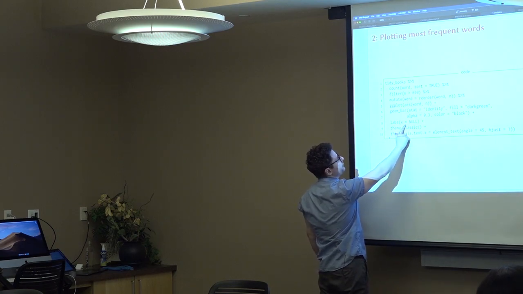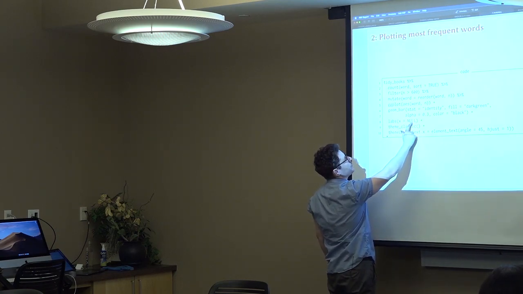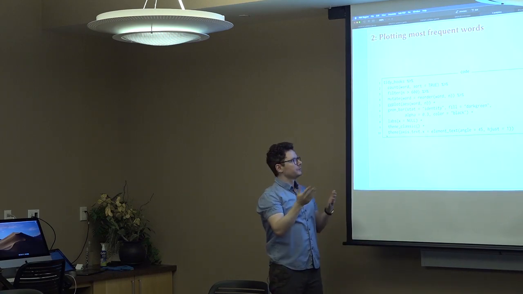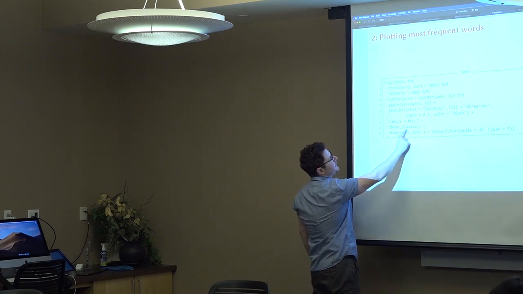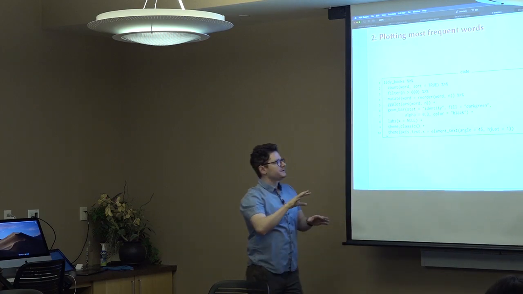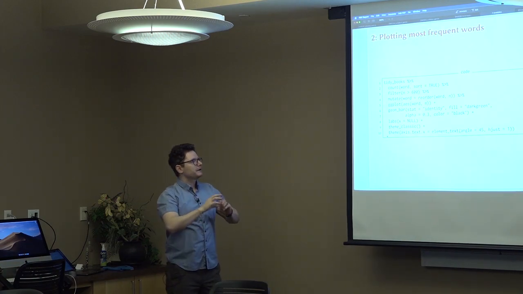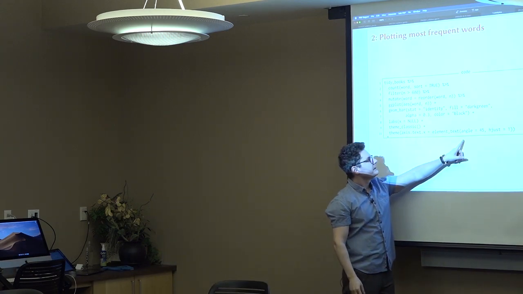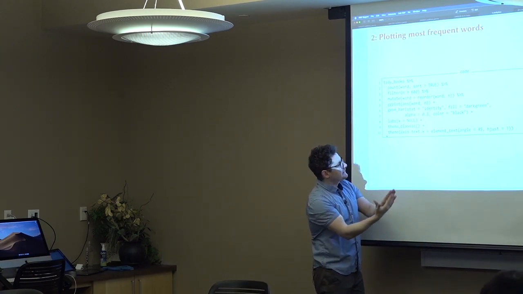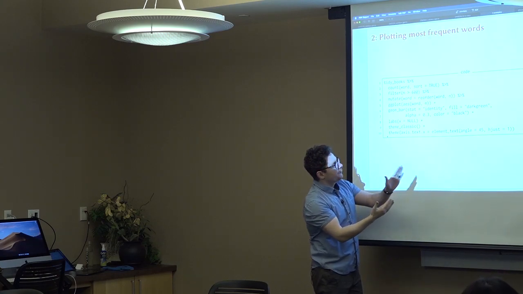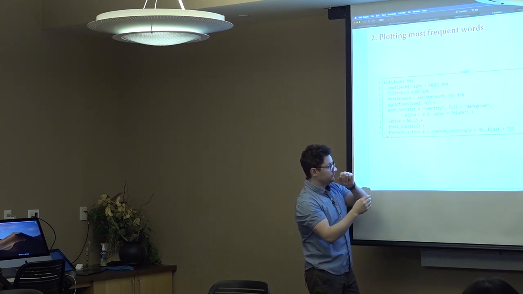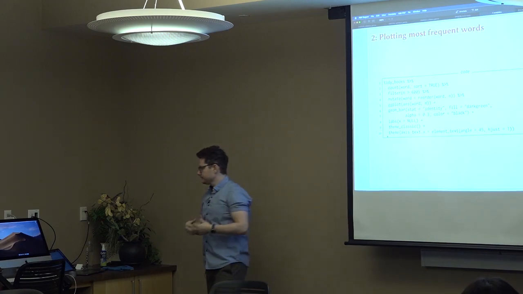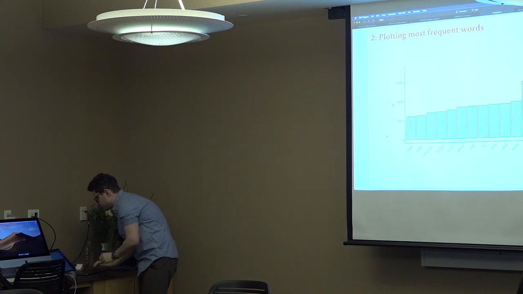This is for the labels. We don't want to have a label for the x-axis because it will be obvious that it's the word, because the words will be there. Theme classic is just saying, I want this to look very minimalistic, not too colorful. And this is just telling R to angle the x-axis labels at a 45-degree angle, mostly because the words can be a little long and they can kind of run into each other, right? So this is what it looks like.